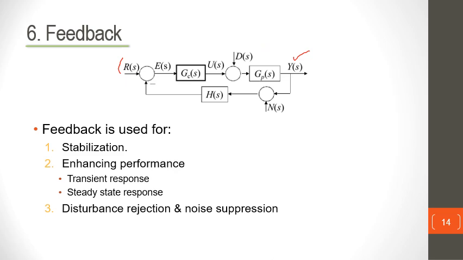The other input which occurs in the system is this one which you can control, which is D of S. This is called the disturbance. And in the feedback loop, whilst doing a measurement, you also have another input, which is the measurement noise, which you cannot control. So typically we will have a negative feedback system. The disturbance will be taken to be a positive input, as well as the noise.